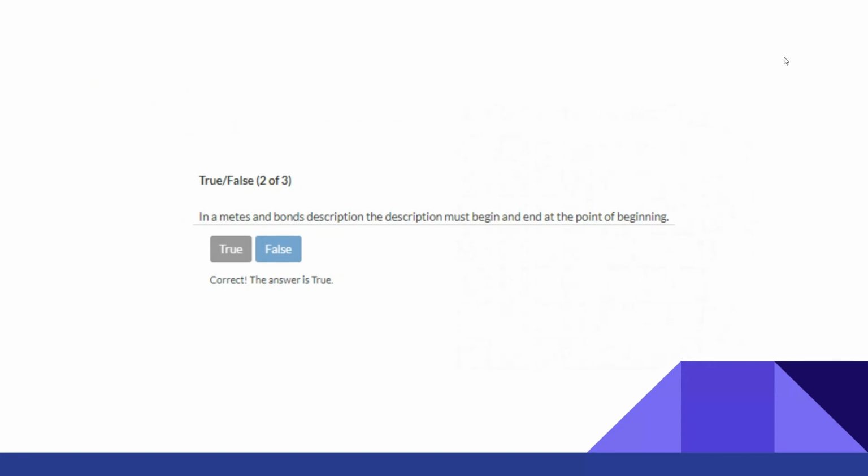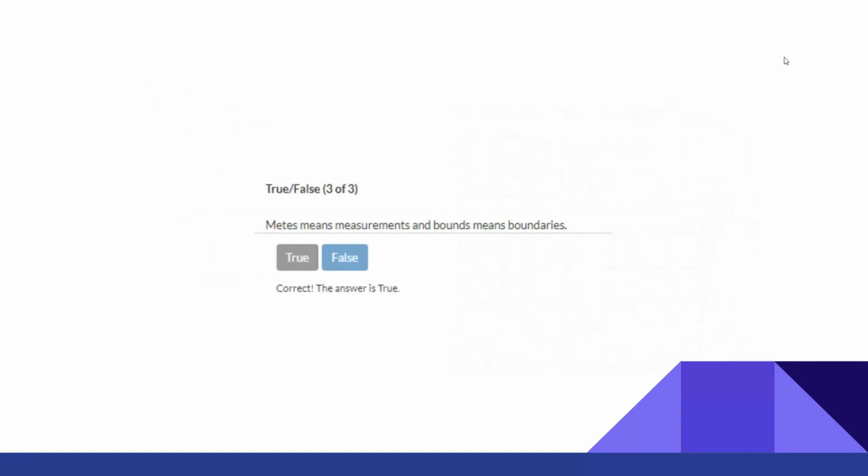True or false? The correct answer is true. Metes mean measurements and bounds mean boundaries. True or false? Correct answer is true.